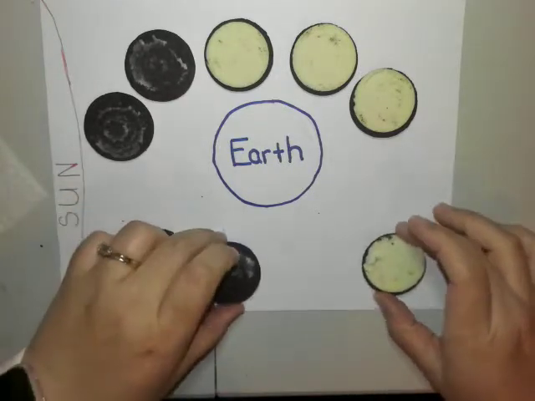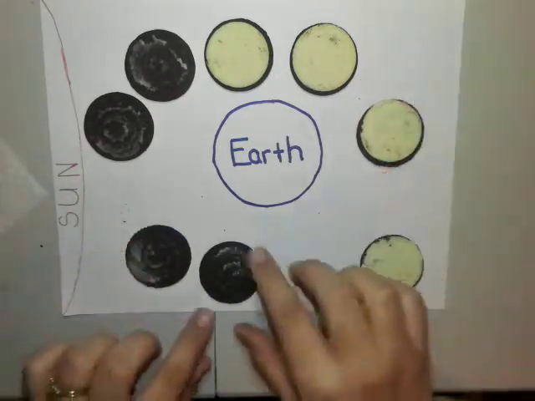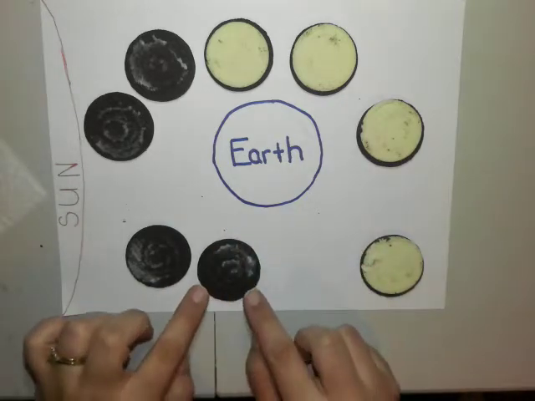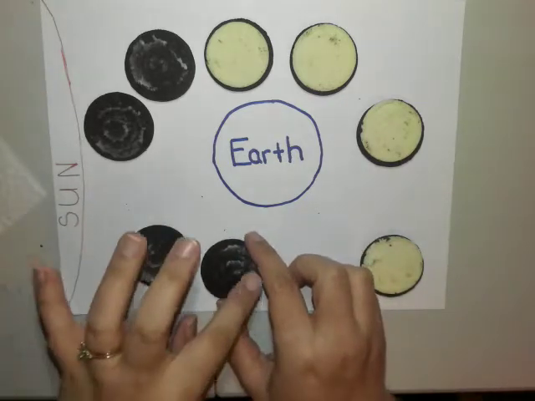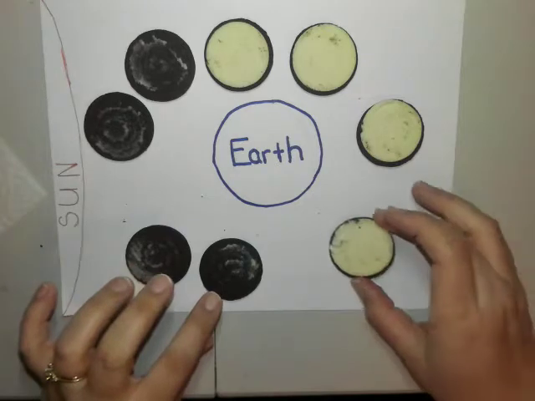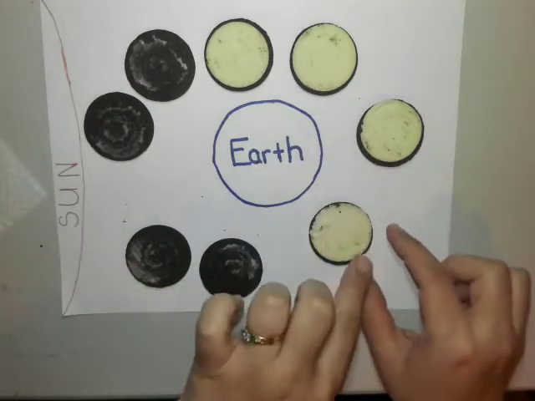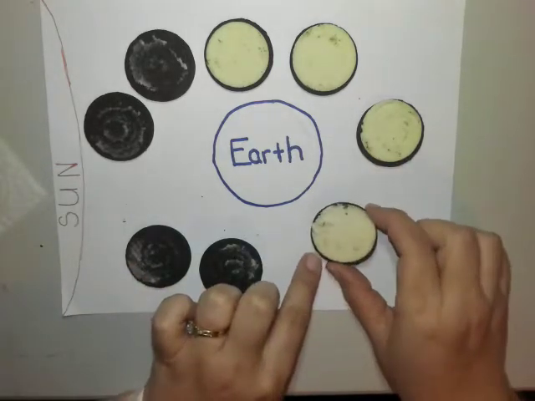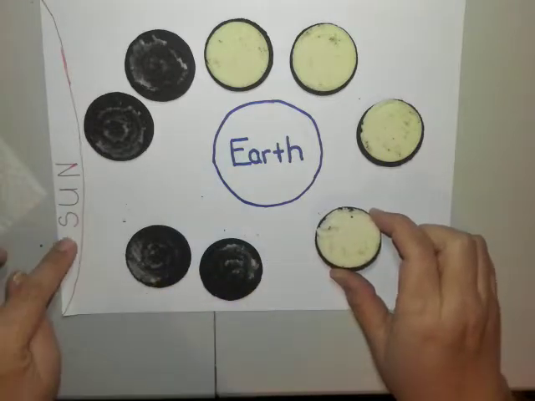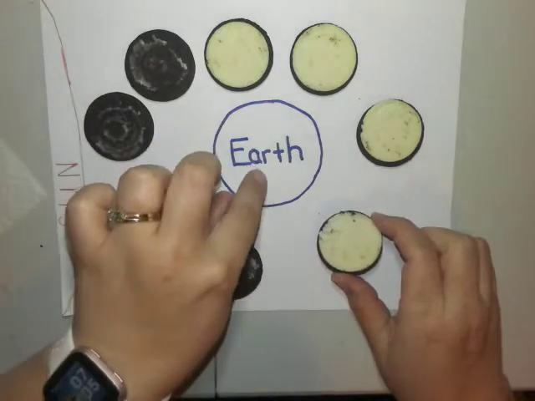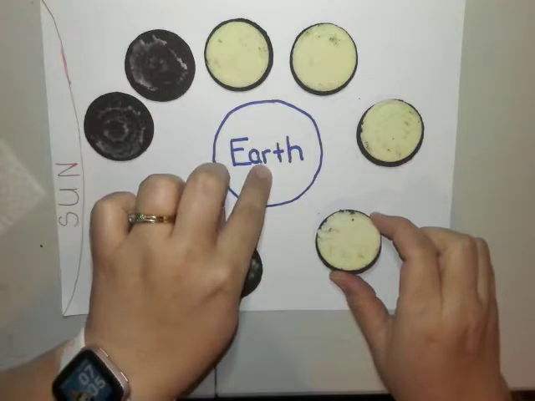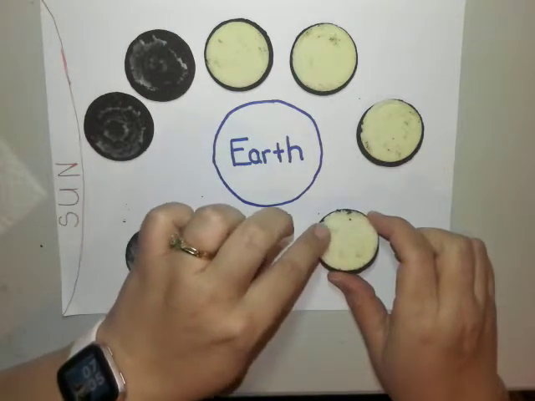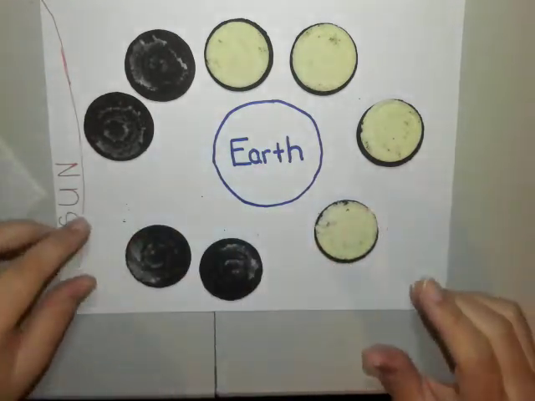So if I have my system here, my empty Oreos are my new moon. This is what we do not see in the night sky. And the icing on my Oreos is what we do see. This is the light being reflected from the sun. And so if I'm standing here on the Earth, then this is what I can see when I look up into the sky.